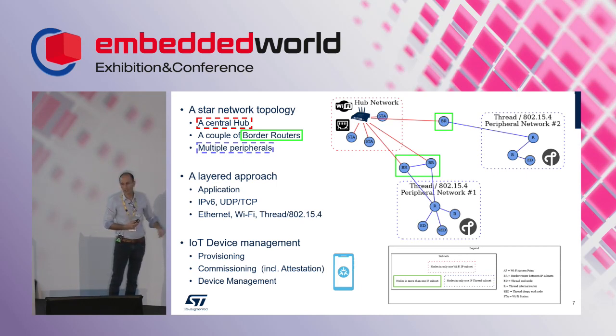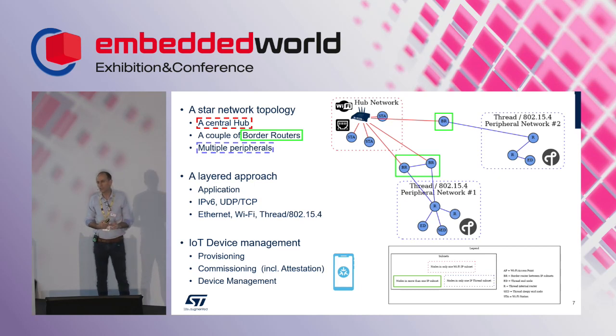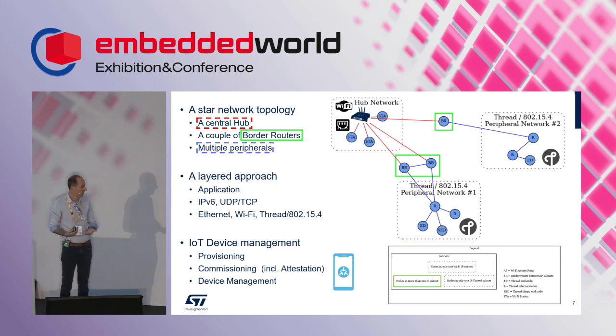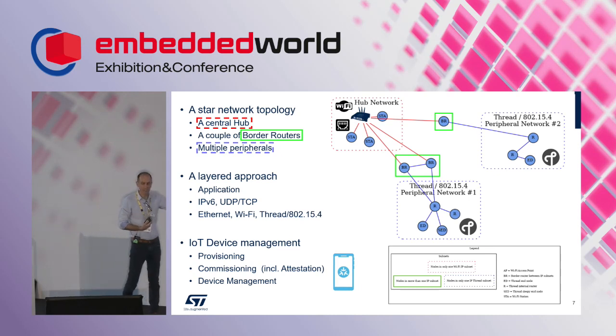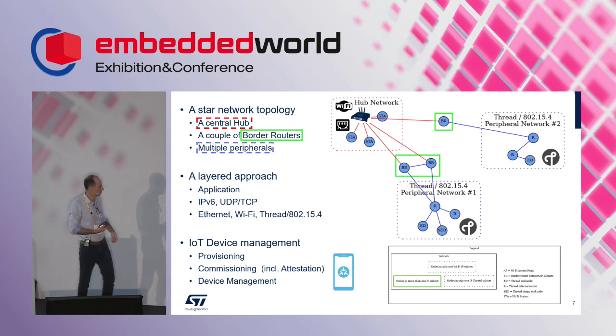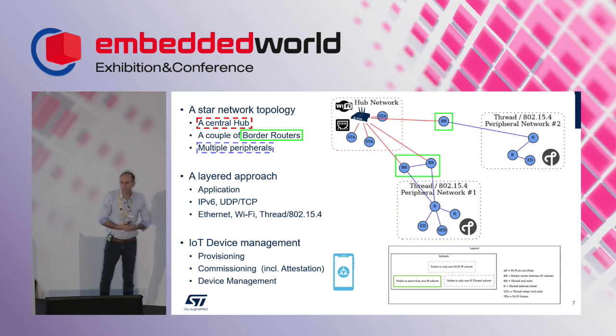And once the device has been provisioned by the manufacturer, we need to do what we call commissioning. Commissioning is having a sort of digital equipment. It can be a smartphone, it can be a tablet. We are going to enroll the device at the home network thanks to what we call attestation, meaning that the device is detected and it has to prove that it's a genuine device and that can be trusted and integrated easily in the network.